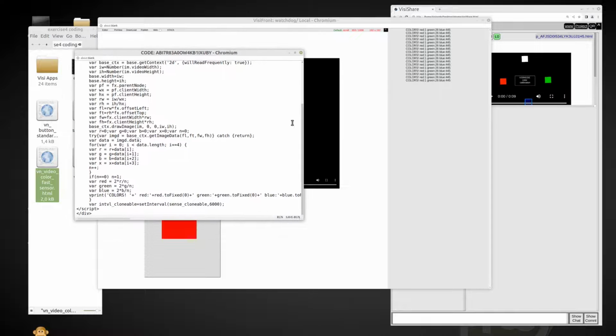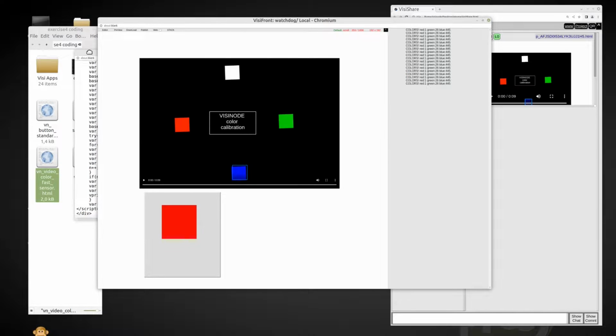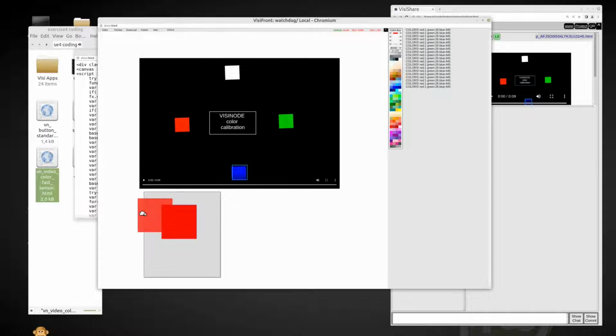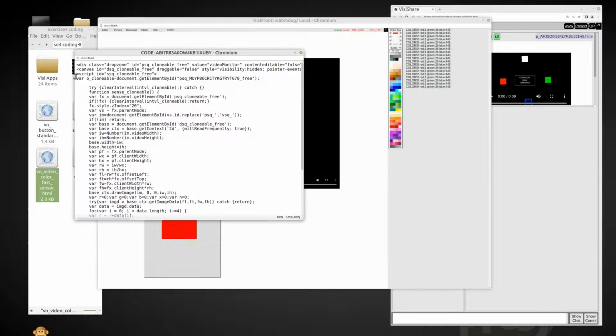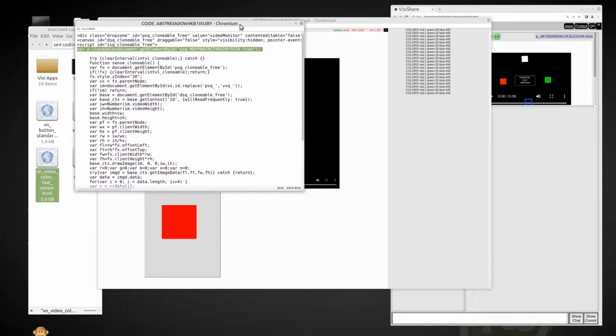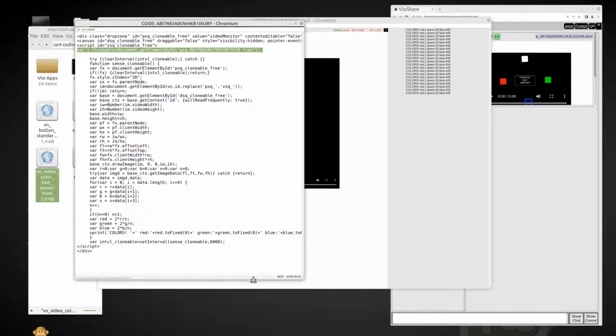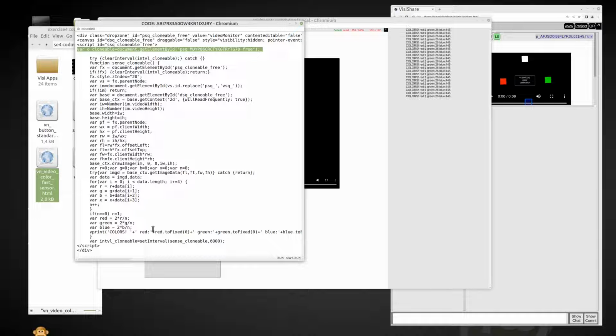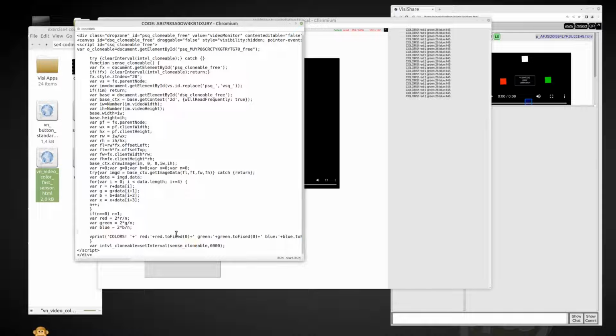The new red Visinode needs to be linked to the sensor. To do this, the element is dragged and dropped into the code window, where it may be identified as a variable named o_clonable. From here on, the sensor element can modify our new red Visinode to the extent we permit. We do, however, need to add some JavaScript code to affect the Visinode dropped into the code window.